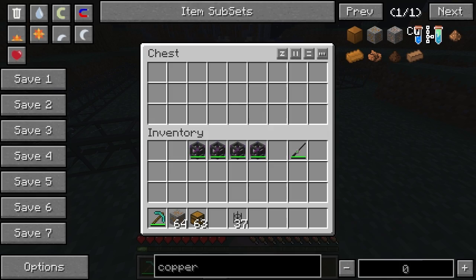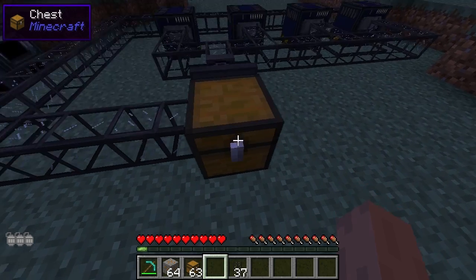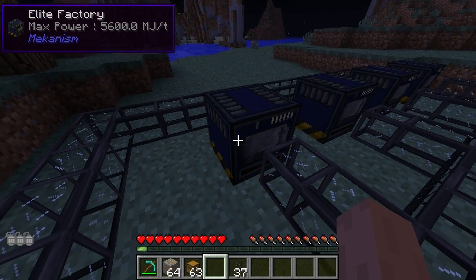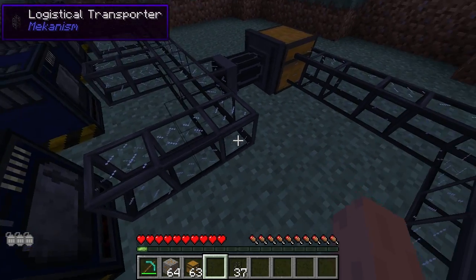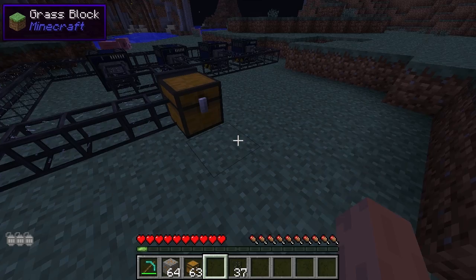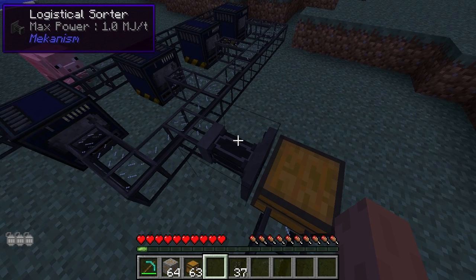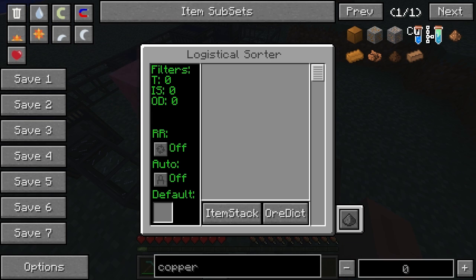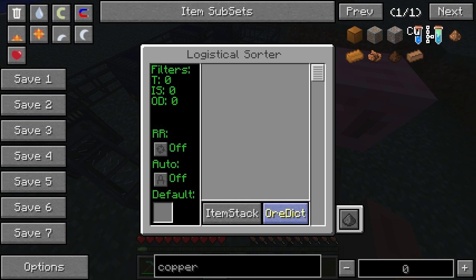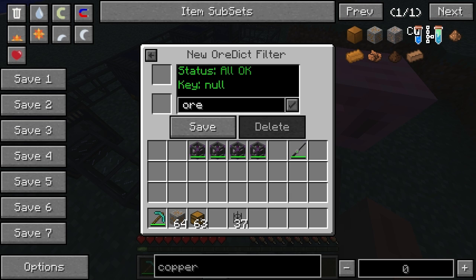So what we're going to want is copper ore to go from here through the sorter, and at the first stage we want the copper ore to go into this elite factory. So what we need to do is look at the interface of the logistical sorter. Okay, so we could do with adding something to the ore dictionary, because we've got this ore copper here. So we go to the ore dictionary and we type in ore copper.